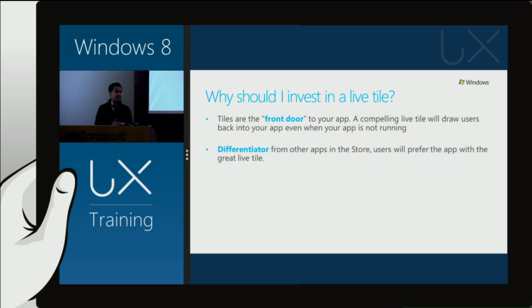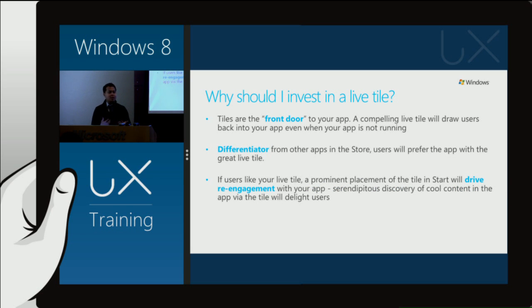You want to differentiate your app as well. There's going to be thousands and thousands of applications in the Windows Store, and it's likely that your app is going to have competition. The way that you can deliver a differentiated experience is by presenting value and unique content with your live tile.